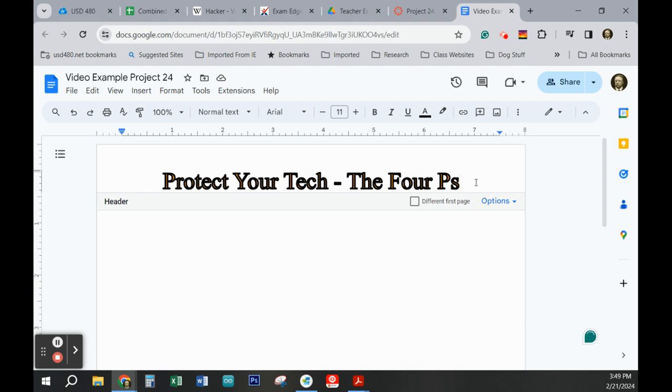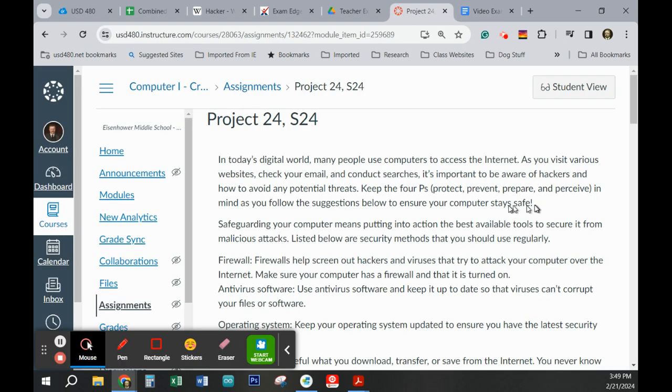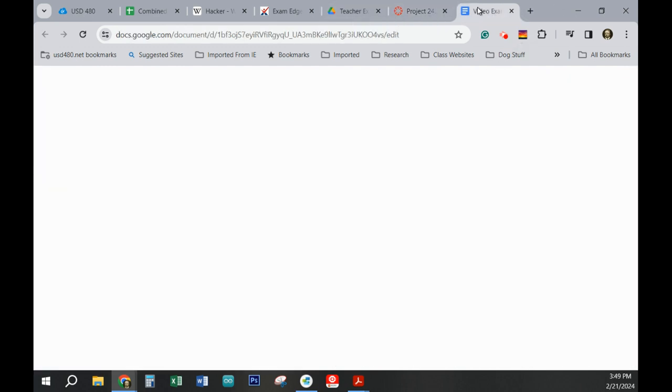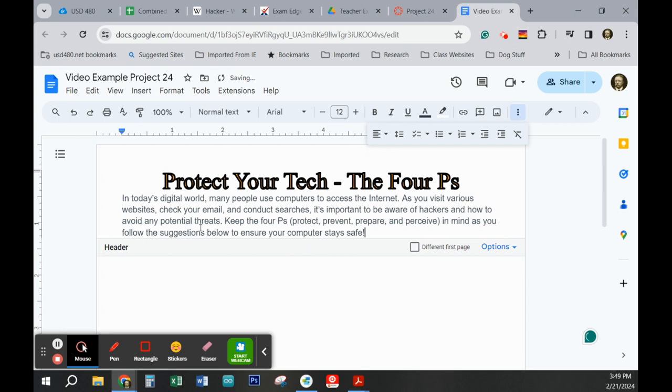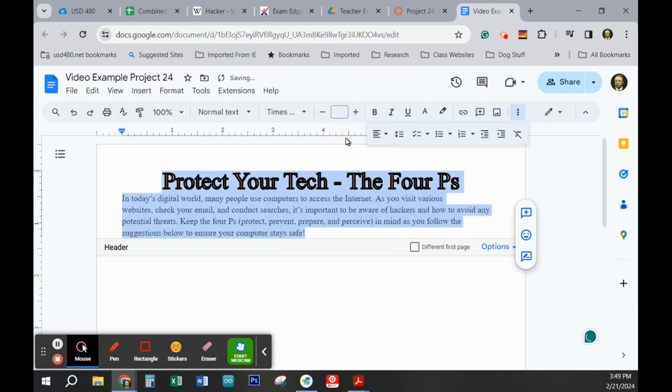Okay. Now, the next thing we're going to do is go to the end right here. You saw that I clicked just past it and hit Enter. Good. And now we're just going to go ahead and left align the text. Having left aligned the text, I'll come up here, and I'm just going to grab that first paragraph. Okay. Control C. Come back over here to our document, and I'm going to paste that in. Control V. Now, we do want to make sure that everything here is Times New Roman 12-point font. I'll tell you, if you don't do that, it's not going to work right. In this lesson, they very carefully made sure that it needs to be exactly what they want it to be.